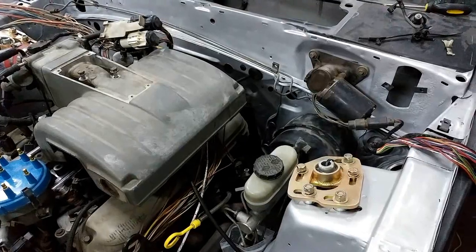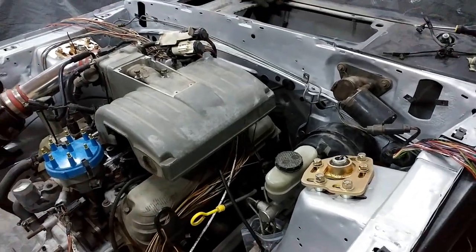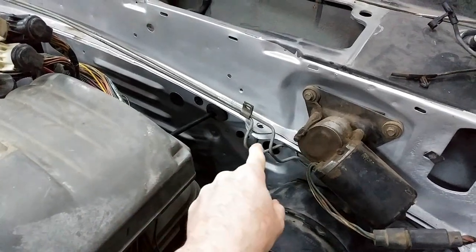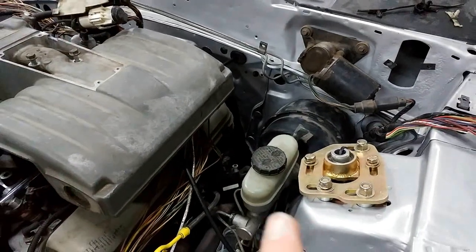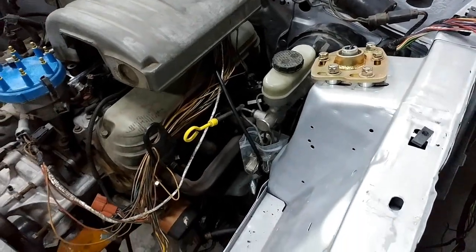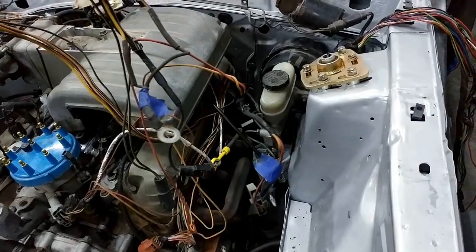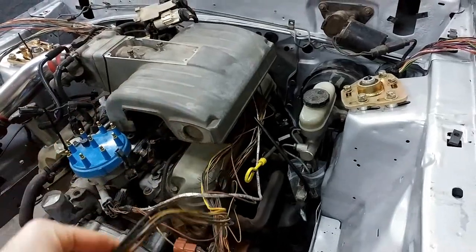On the other side you can see the wiper motor is in, so there's a plug I do need to keep. The booster is in just to make sure I put the brake lines in, and you can start to see holes being taken up. This black one going in is the speedometer cable. Brake lines are obviously staying but I do need to change the master cylinder — probably to a '93 Cobra master cylinder — so that it'll incorporate the disc brakes. I still have a lot of stuff hanging out here, including stuff that goes to the coil, so I need to figure out if I'm going to move the coil.